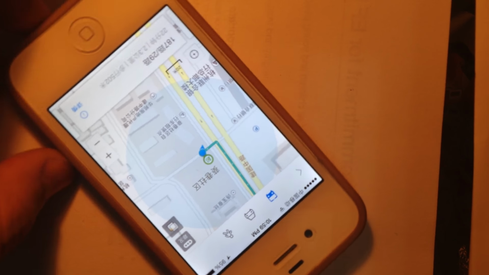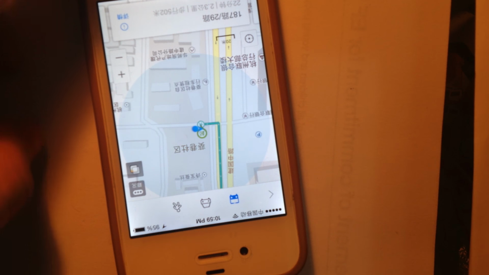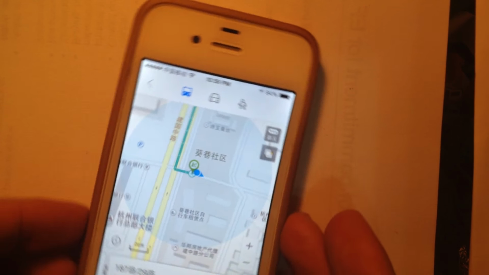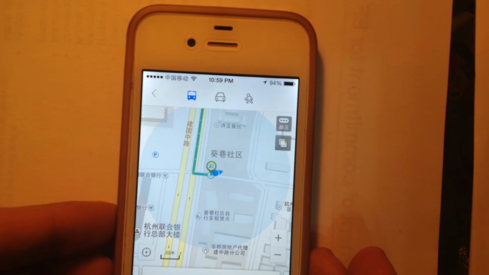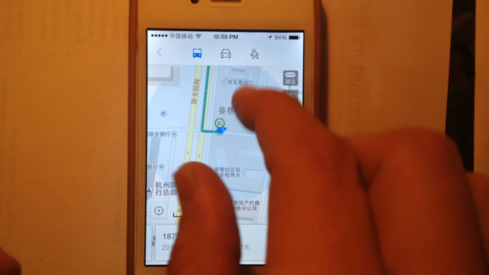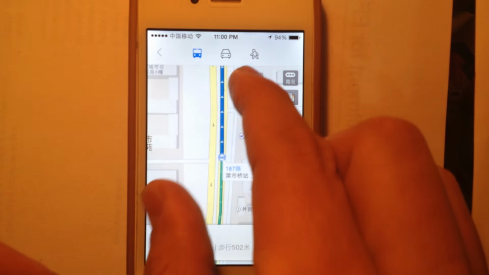So all I have to do is point my phone in the right arrow direction and walk that way down the road, and it will take me to the location that I need to go. Okay, so you can just use it as a compass. And then you just carry on walking until you get to the bus stop.